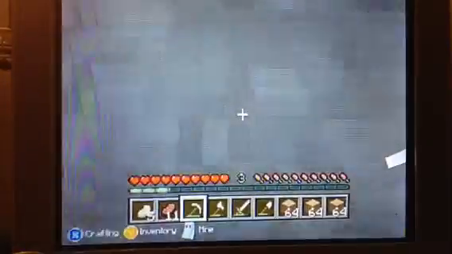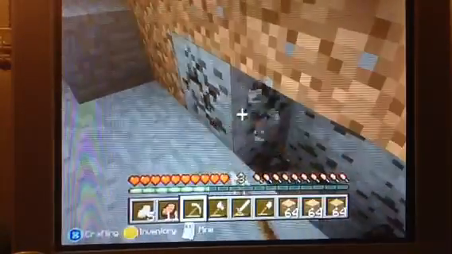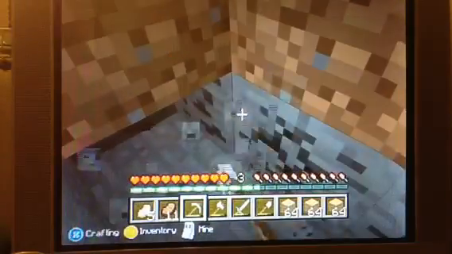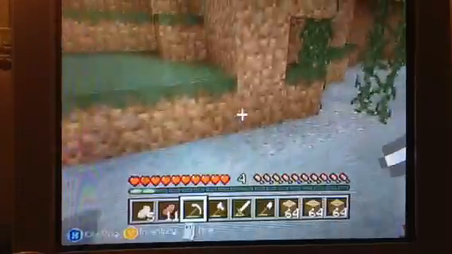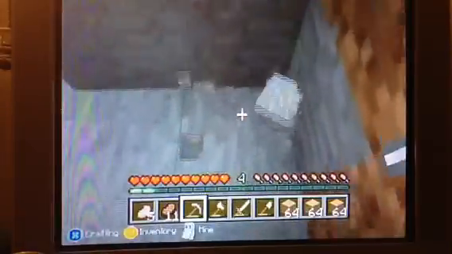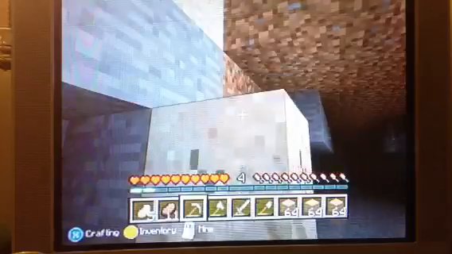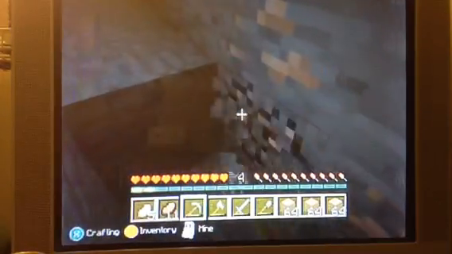We got 24 coal, not bad. Let's try to hit 64, then. Then we'll leave. If we can't hit 64, it's okay. One block of iron. Nice. We need some light up in this place, man. This iron could come in handy. More iron means more pickaxes.